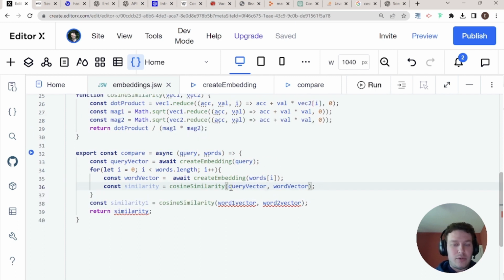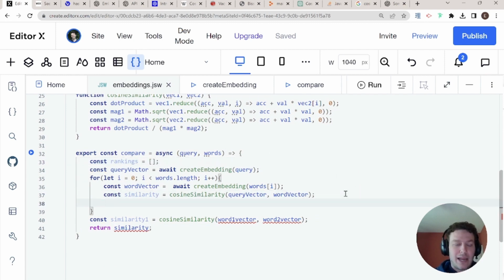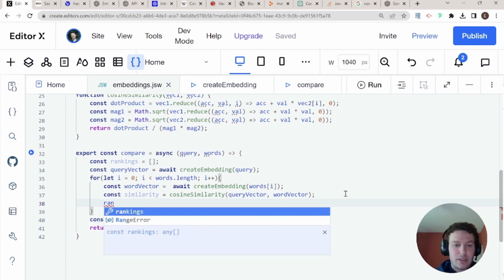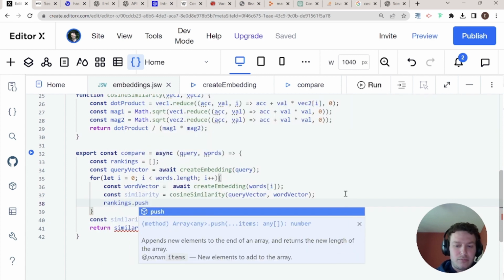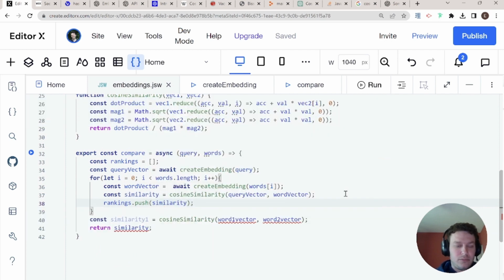And then we're going to store all of these in an array. So I'm going to say const rankings, an empty array, and then I'm just going to push the similarity into the rankings array. So rankings.push similarity, and get rid of this.